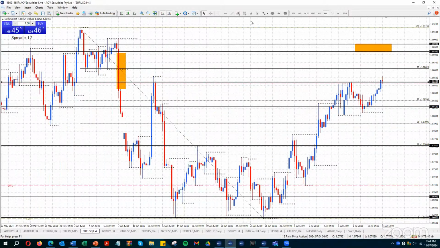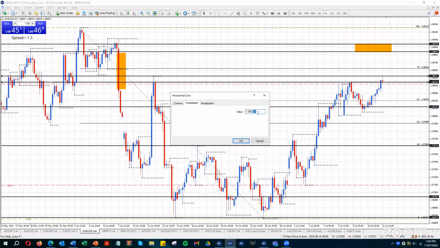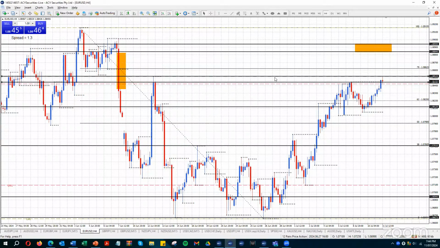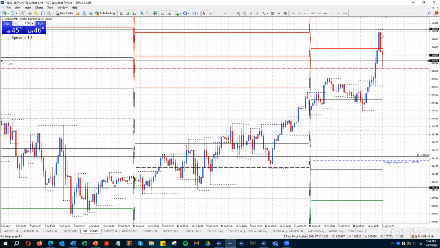So if we weren't having the CPI data coming out in a few hours, then this would be quite clearly a resistance area that you could start to watch for a reversal back down. And later in the day after CPI data, it may well be a reversal area to watch in any event, okay?